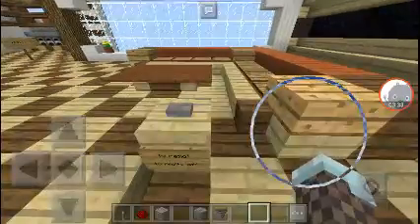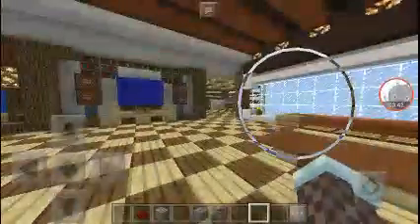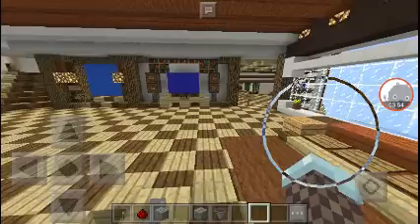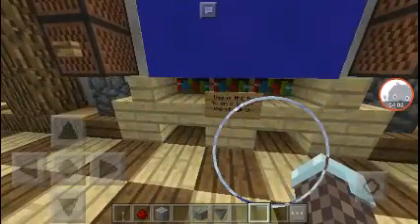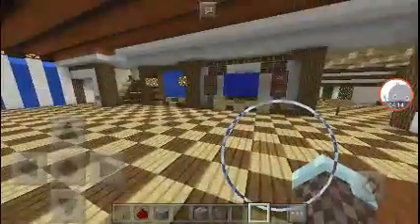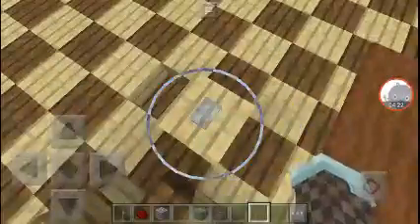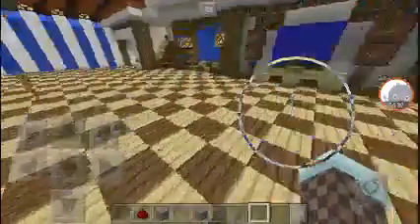TV remote. What does this do? Where's the TV? I don't think that is it. But this is the TV. TV on equals blinking of lights. Okay. I don't see anything blinking. How about if I hit it again? Yeah, I don't know what's supposed to happen with that.